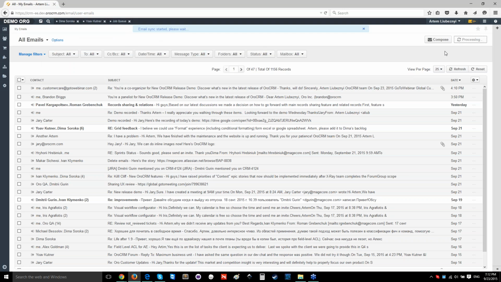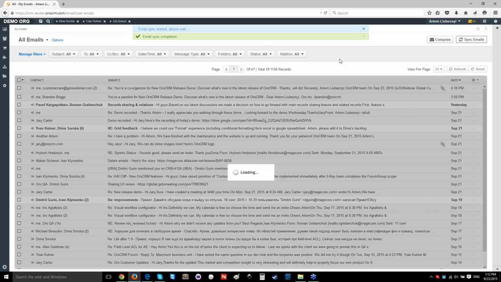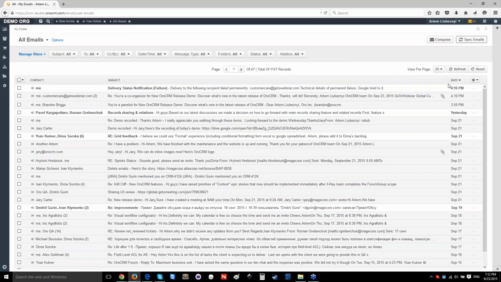You can just click this sync emails button and it will check the server if there is something new. Okay, so this was a no reply address. Good. I just received a new email a bit quicker than I would have if I had waited for IMAP synchronization to finish.